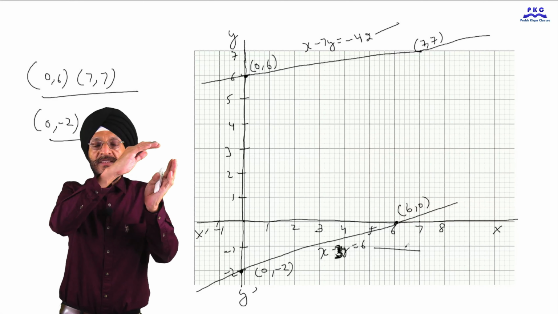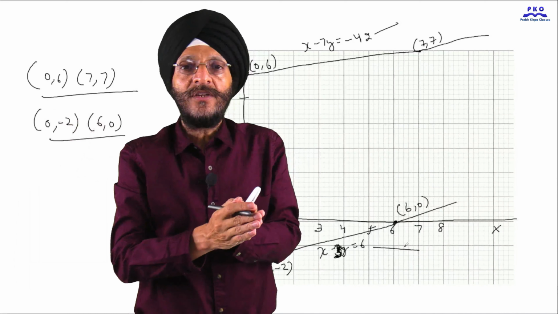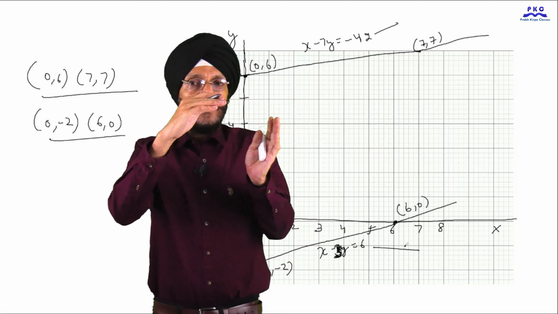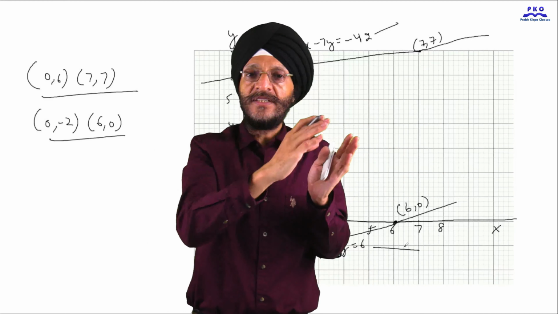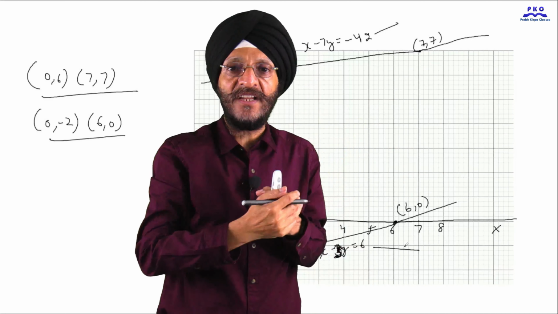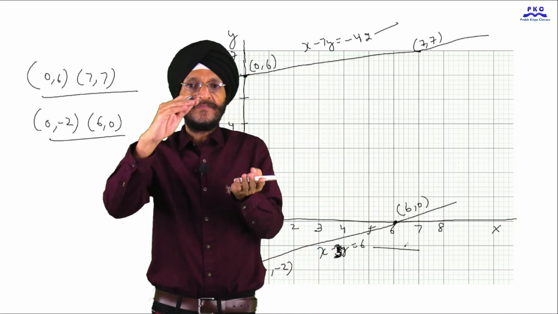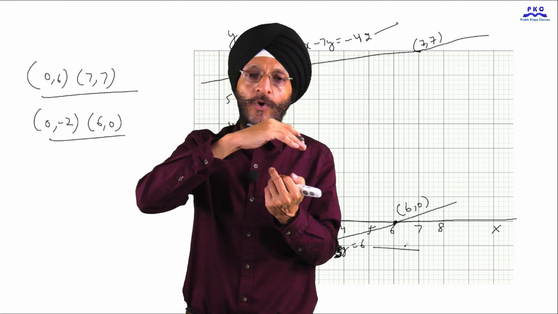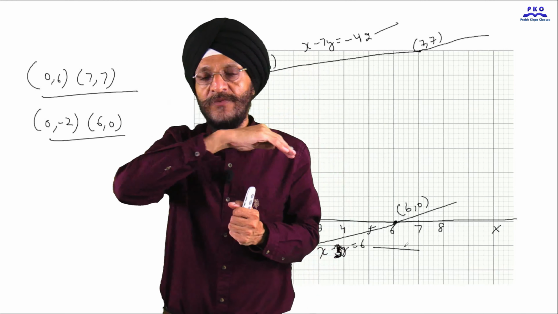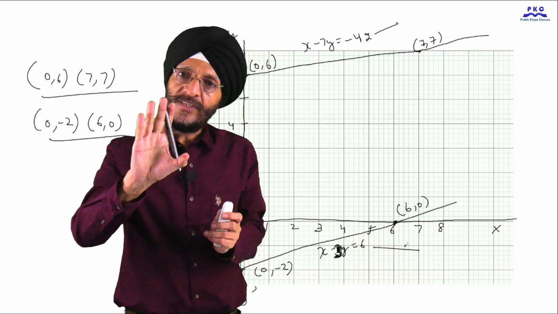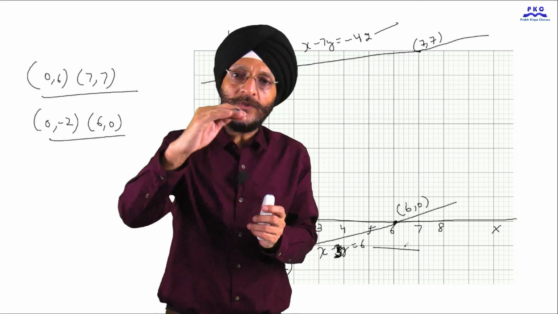In this question, we have first arrived at the equations which can be formed from the given scenarios, and then we have represented the equations in the form of a straight line, that is in the form of a graph. Now the question ends here, but we will go one step further.